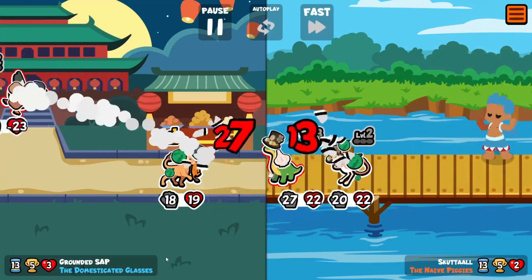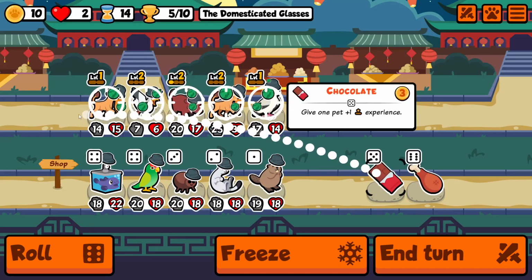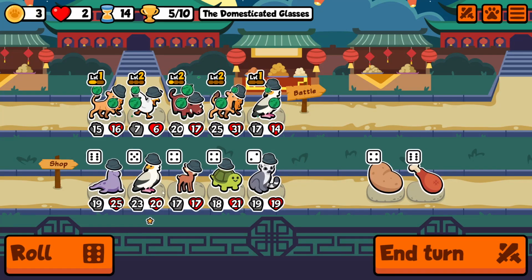Unfortunately, here is a level 3 sauropod 1 turn later, so we get crushed there by the Jerboa team. And I think I'm going to try and go for another level 2 lioness here. Maybe a little bit unnecessary. I could have probably just spent that chocolate on the Egyptian vulture.